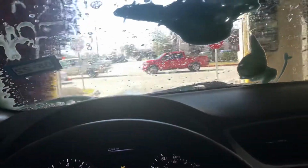It's pretty good coverage of the tri-foam. It smells like bubblegum in here too. It's really good. And there's the brush over here. There's the brush again. It's like it's gonna buff the tri-foam, which it's gonna go around the car again. It's like it barely even got, well, okay, it did get the back. Never mind that. Yep, there goes the brush.